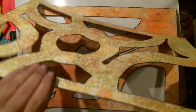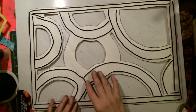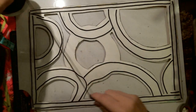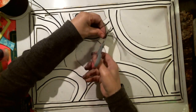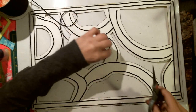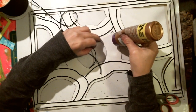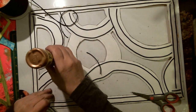This next one here, I am doubling up the cord on my pieces, and I'm going to do two more right here, making sure that it doesn't sag down. So I'm going to continue doing that. If you want to use cardboard or whatever you want to use, or even just have it layered without any space in between, that would look good too. But I really think I wanted that dimension, so that's what I'm going for.